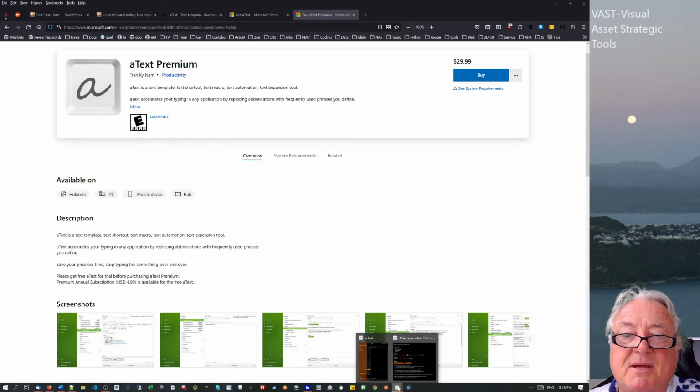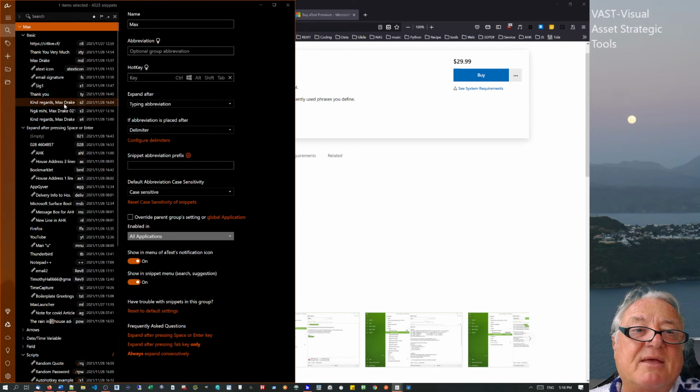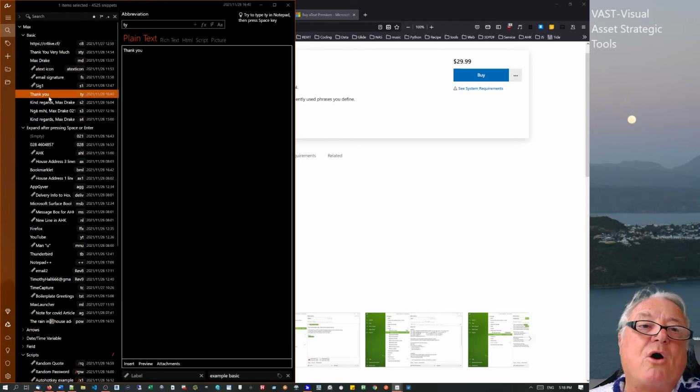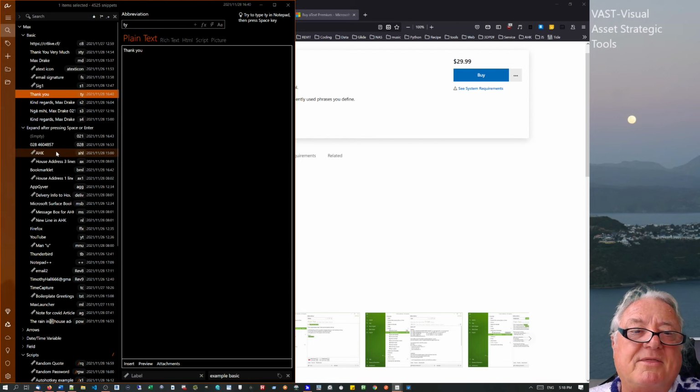Now, because I've got this pinned to the taskbar down here, I can easily access it to add something more and add something new on there, or change something from one style. And this is easy to change. Do I want it thank you with just TY, or do I want it thank you with the spacebar on the end? And so I can play. Some things I find work easier in one method, other ones I'm still a bit uncomfortable about, and so I'll keep it with another one.